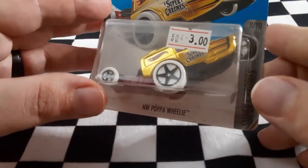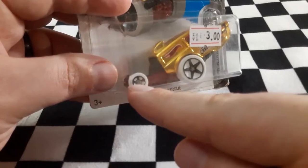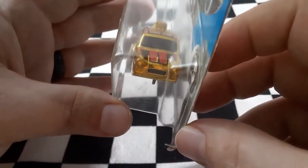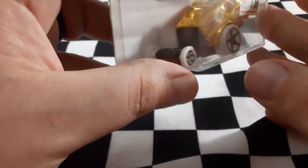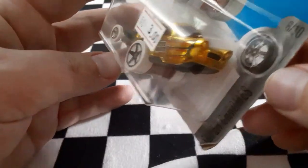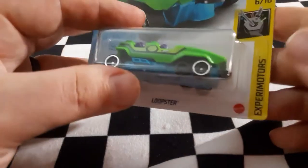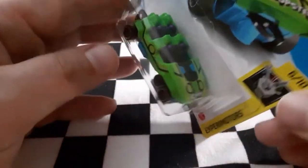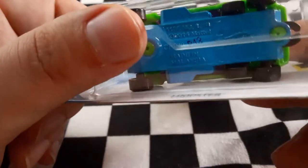Next up we have HW Papa Wheelie. I originally thought the small wheel would be in front and the big wheel in back, but it actually rides with the popped-up version in front going down the track. It's interesting because you'd think it would go the other way. This is the gold super chrome version — HW Papa Wheelie. Next up we have the Loopster from Xperia Motors, with little people inside a roller coaster and a clip in front and back to attach multiple Loopsters together.